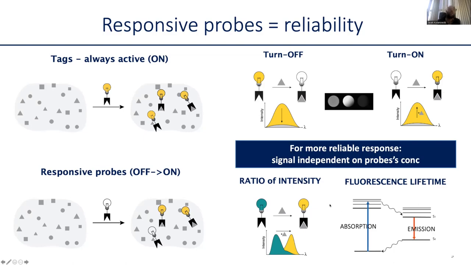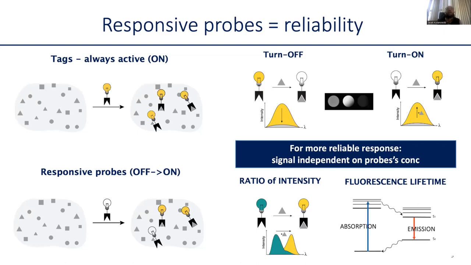In particular, with the ratios of intensities, what we say is that the probe initially is of one color or has the higher intensity in one wavelength versus the other, and then it changes the ratio between the two intensities upon binding to the analyte. So it is really critical to keep in mind these two types of things: ratiometric response, as we call it, so ratios of intensities at different colors, or fluorescence lifetime, are two parameters which are independent of the amount of probe in the given place and only depend on the environment and the target.